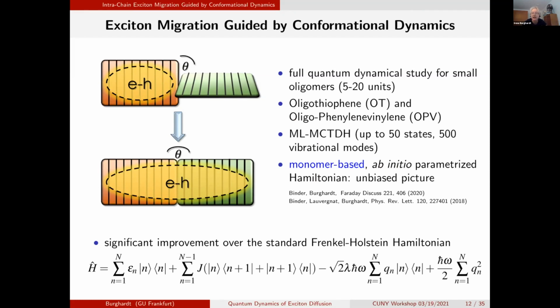So we have this lattice basis, and we want to cast it in the monomer representation to get an unbiased picture. The basic Hamiltonian we have in mind is the Frenkel-Holstein Hamiltonian, the classic Hamiltonian one would use to describe exciton migration. So we have site-to-site nearest neighbor couplings, and we also have these site-local, usually high-frequency modes that are attached to each site. But we also want to look at low frequency modes, and we want the anharmonic contribution of the low frequency modes. So we're looking for a significant improvement over the Frenkel-Holstein Hamiltonian.